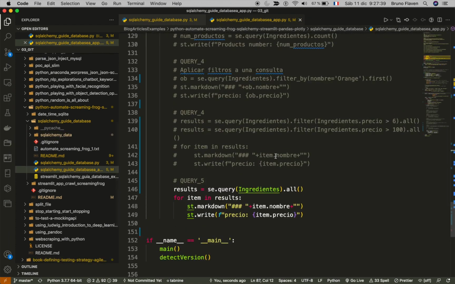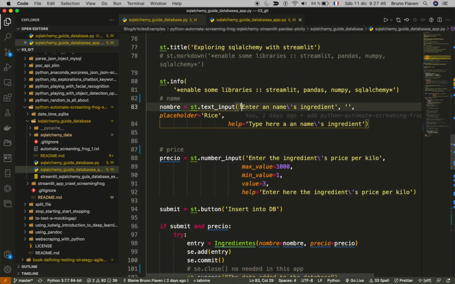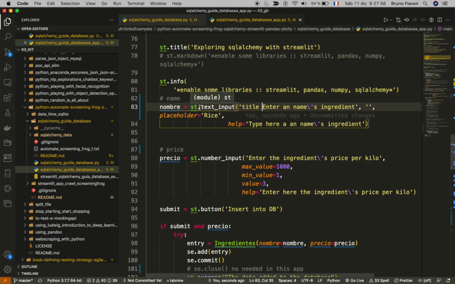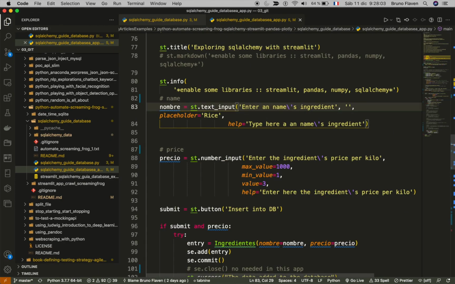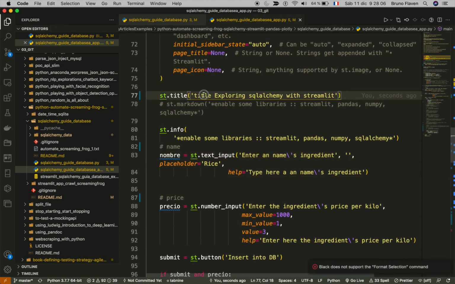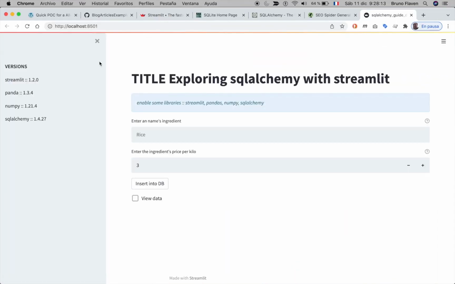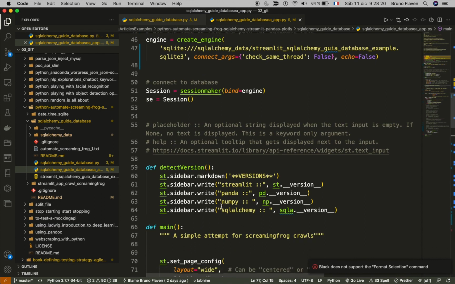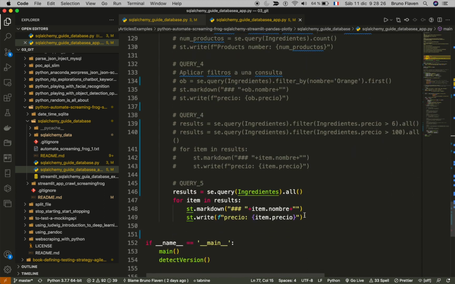Okay, so if we come back to the application, you see in Streamlit, that's pretty easy to change elements, for instance, I'm changing the title. And if I refresh, you see the source files change. Whoops, sorry. No, I didn't put it at the correct one. Sorry, that's the title, it should be here. And I'm going to put it right here. So you see, that's the way you manipulate your Streamlit stuff. And because you are in the same session, you can change the query directly, which is pretty cool.